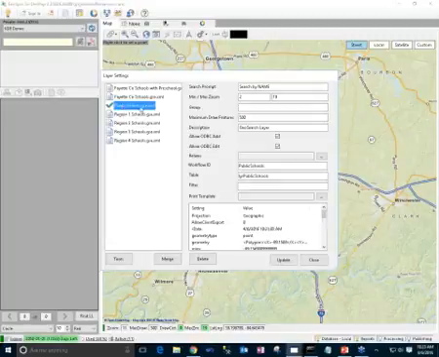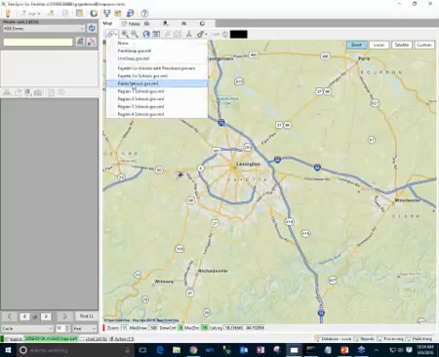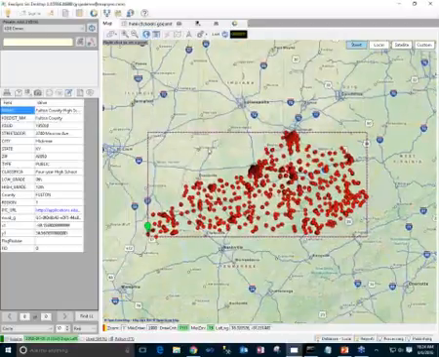So one thing that's helpful here with public schools, GeoSync Go by default limits the number of features that's going to draw on the screen to 500. There's about 1,300 or 1,500 public schools in Kentucky. It's helpful to be able to maybe see all of those drawn. GeoSync Go, typically the number of features that you can draw on the screen on the desktop, about 2,000 features is about all you're going to be able to do before it begins to bog down, or you're going to have sort of memory problems associated with that. So we can go ahead and set that to 2,000 maximum draw features and update public schools. And then if we open that layer up, what we'll see is now it's going to draw all those features for me.